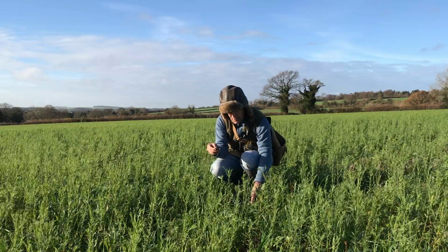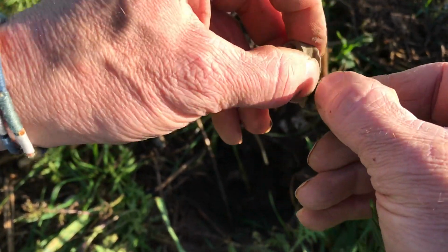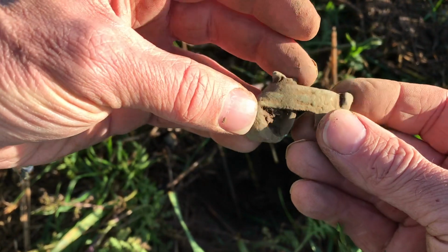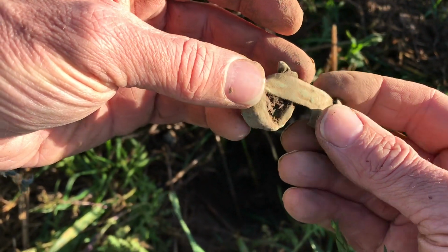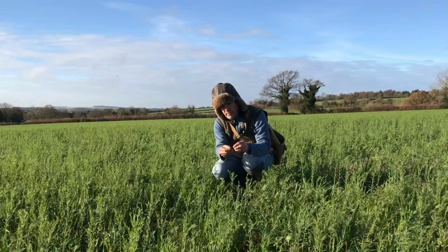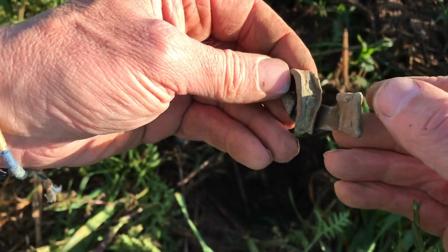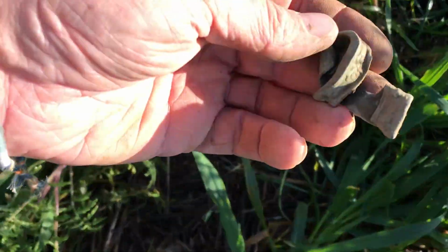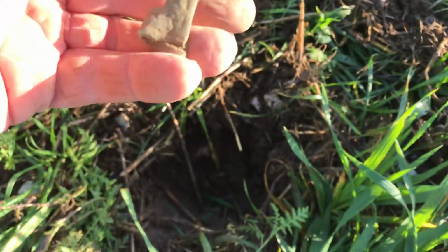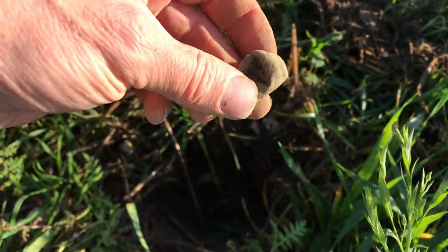And then this too. I don't dare try and straighten it because I'll break it, but there's definitely signs of gilding on it. Is it a buckle fragment? That's quite square, so it could easily be a big Georgian grand buckle. I'll clean it. I know, as soon as I try and do that, it'll go. It's often quite sad to think that things have been in the ground for so long, and as soon as you dig them up, you break them. So I won't try.